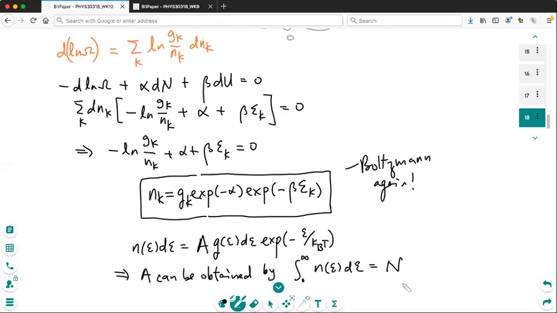This is the total number of particles, N. So this is again something you can appreciate, because this is like normalizing it, and you can get the A. You can get this constant A to make this true. Okay, so so far you might really think that we just relabel things and copy everything from distinguishable particles. Well, you are right to think that, but of course there will be some differences coming up soon. Okay, so that is the next part.